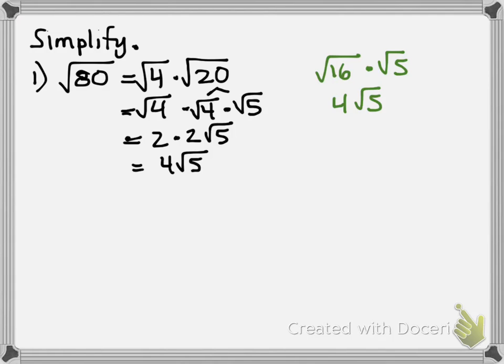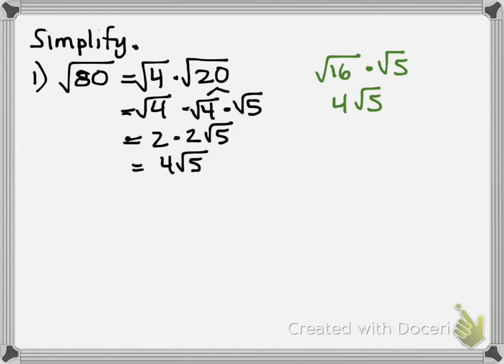So again, we got there to the end, and that's the bottom line. How we get there may be different vehicles. But if we're starting with non-perfect squares, then we're going to have to match up. Oh, this leftover 2 can go with this leftover 2 and make a 4. So that's why I always want you to think of what are the greatest perfect squares that I can pull out, or any perfect square.